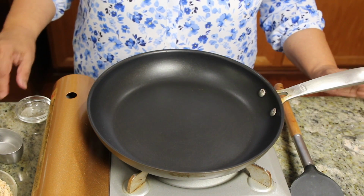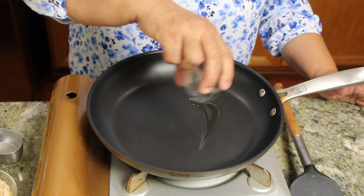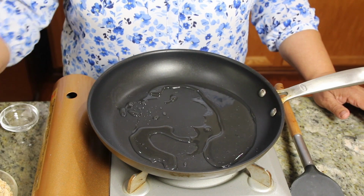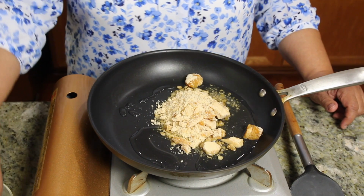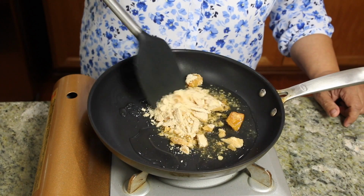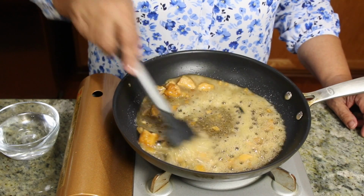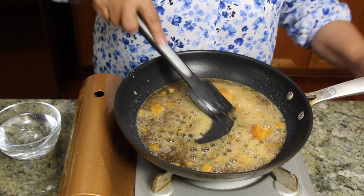So I am ready to make the syrup. Heat is on low medium. So first I will put the oil and water and gur. Gur is also known as jaggery. So cook this on low heat till all the gur is dissolved. The syrup starts sizzling and all the gur will be dissolved very quickly.